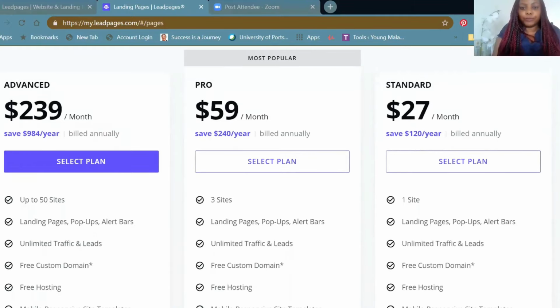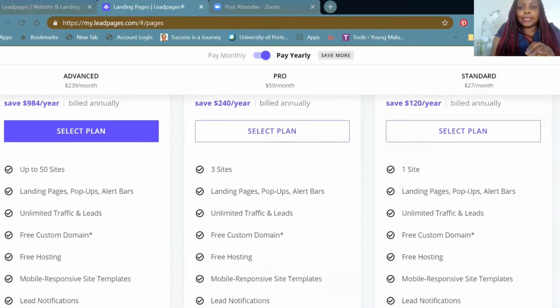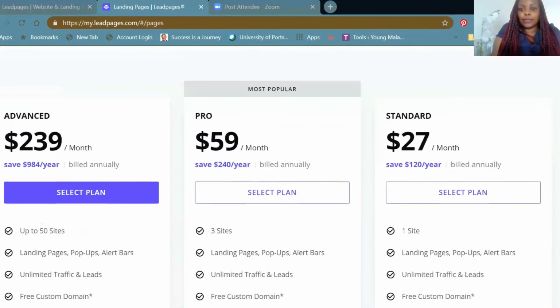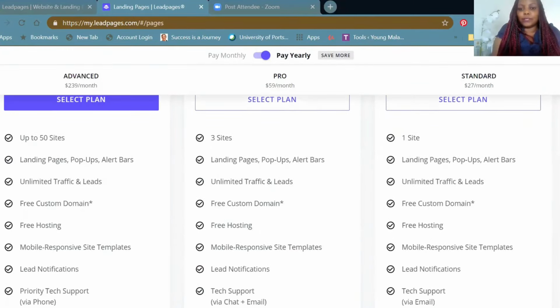When I started off with the free trial offer, I then moved on to the 27 per month plan because I just wanted to become familiar with how the system works and if it was ideal for me. And the website feature wasn't there in the beginning. This is quite new. It's something that has been added on recently. So what the base or the standard plan will give you is just an idea. And I would recommend this if you're just starting out, as an ideal place to start off with, especially if you're somebody who's an independent, solo entrepreneur, and you're developing and growing your online business.